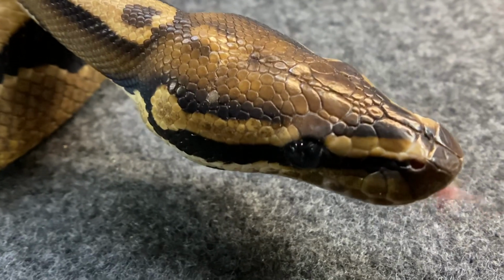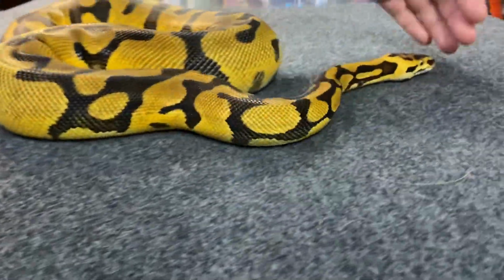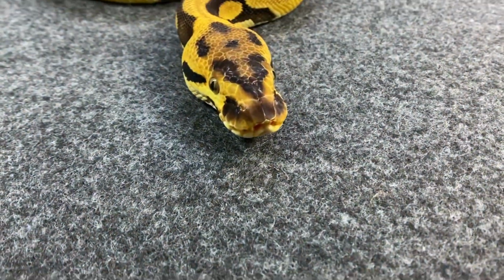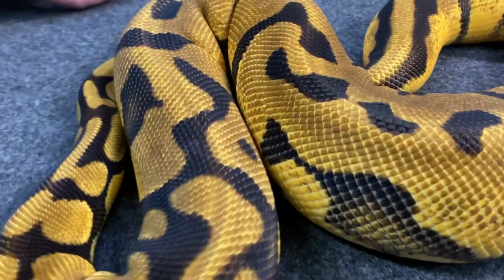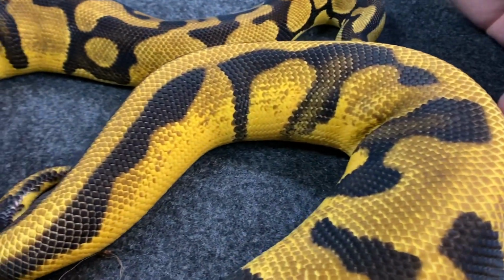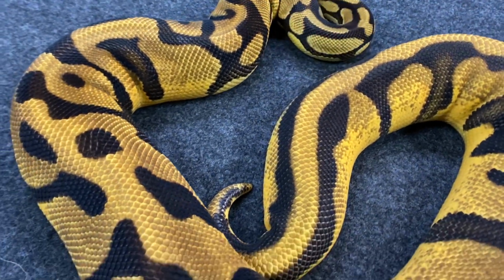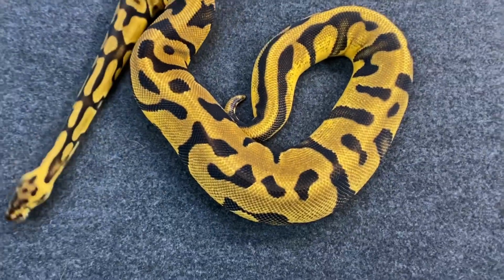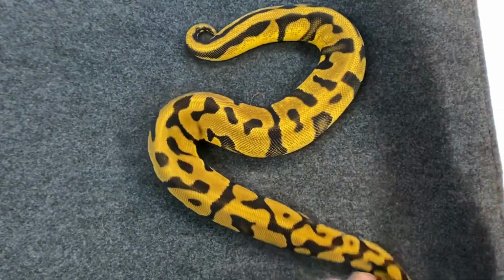And that lens, my friends, is about 1.5 inches away from that head. All right, so what we have here is our pastel leopard yellow belly Enchi, Poshet pied, Poshet exanthic. And this girl is just phenomenal. Her colors are insane compared to the other quads that we have. And when he says quads, we have several other animals that suspectedly have all the same genes that she has. We have a male and a female, and just because of the amount of genes involved, we just call them the quads. But this girl has way more orange in her color palette than the other ones. Definitely more yellow than what she's showing here. So hopefully, there's even a possibility that she could be Poshet ghost too, but we haven't proved that out yet.